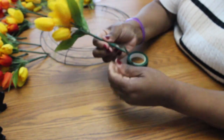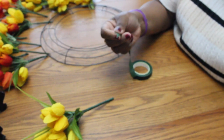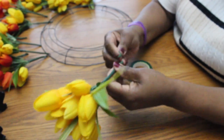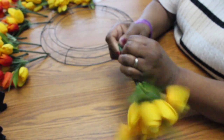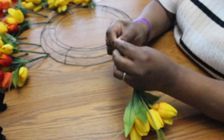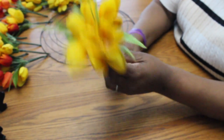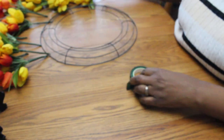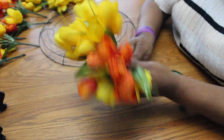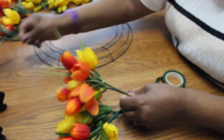And then with this floral wire, it just tears apart, so you don't have to worry about scissors or anything with this. Works pretty good. This one looked like a small bunch. We'll put that to the side. But this is how they all came out. And I did all of them.